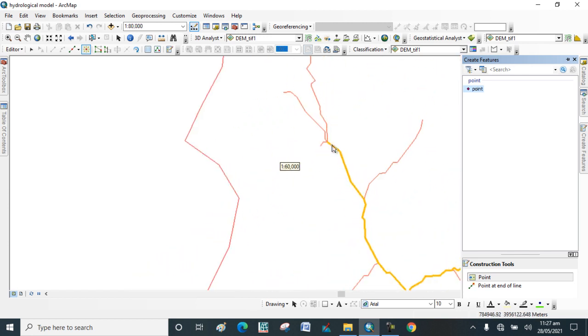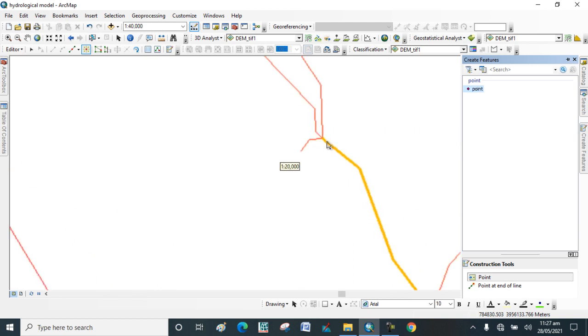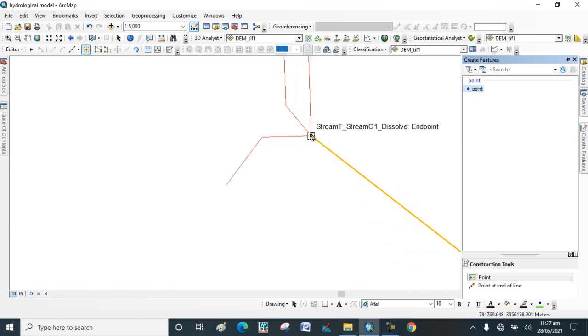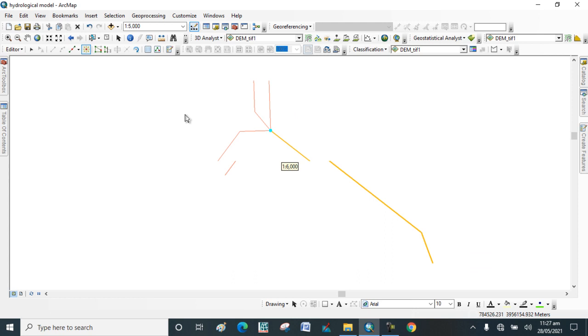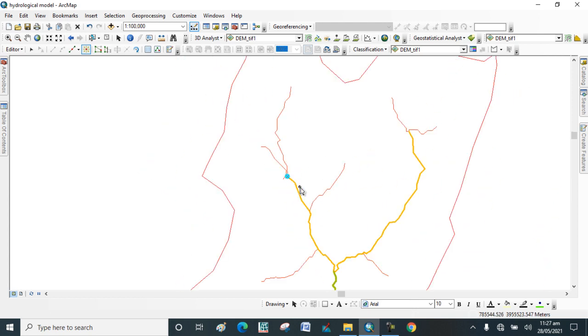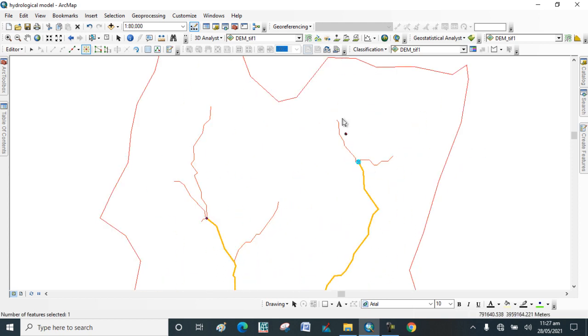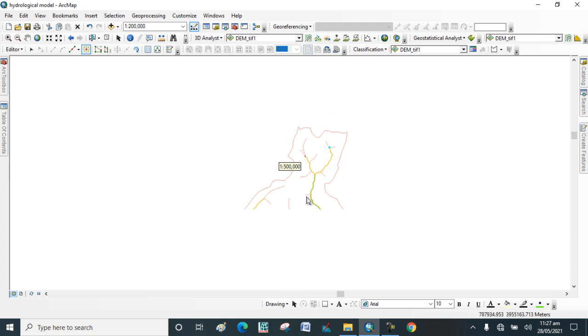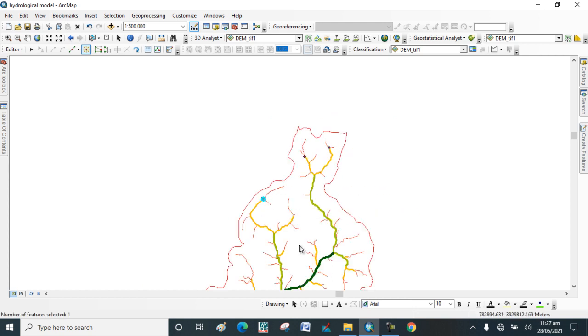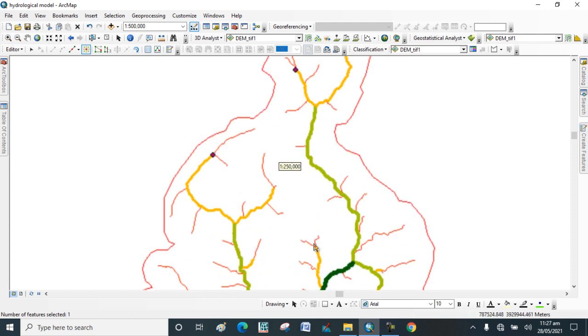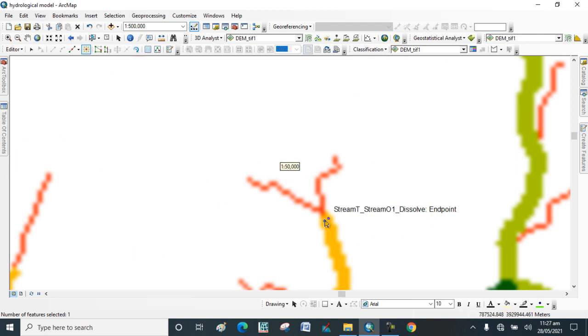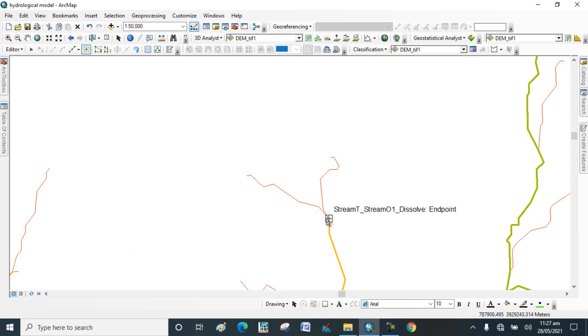Zoom into this stream order and here take the point first, and also here, second one, third one, fourth one. Take some points from the edge of the first order and the second order.